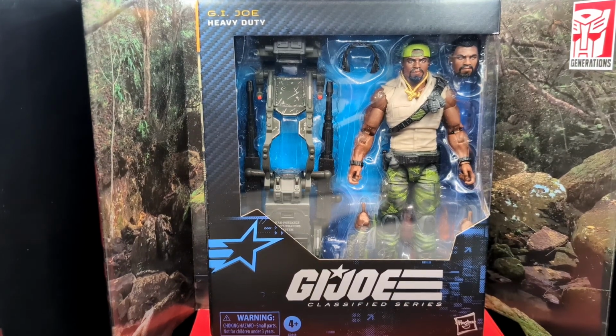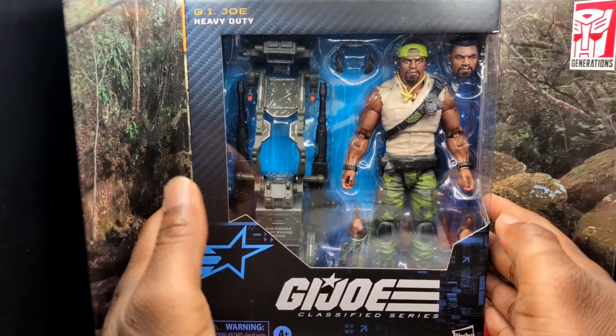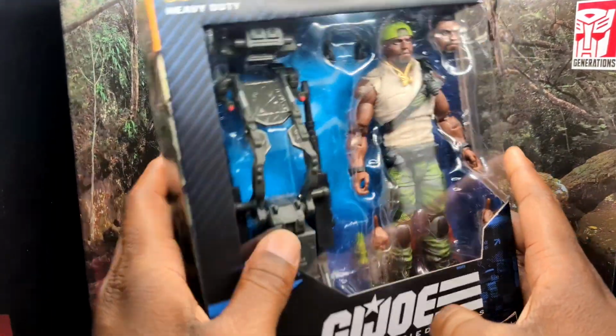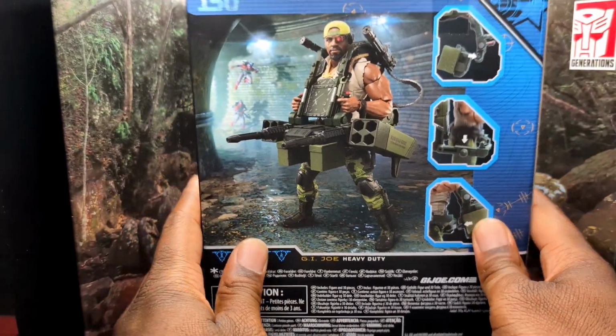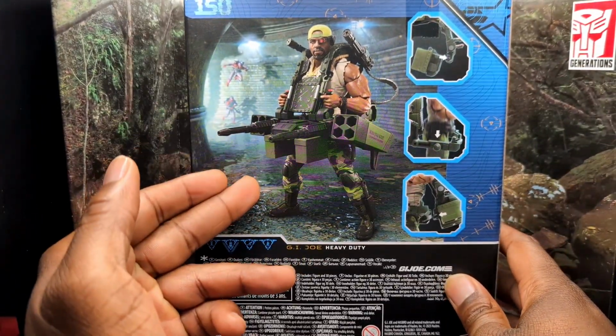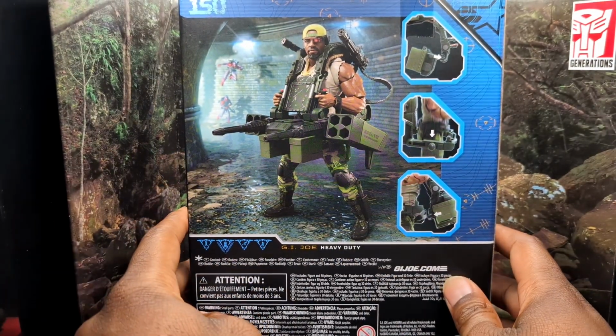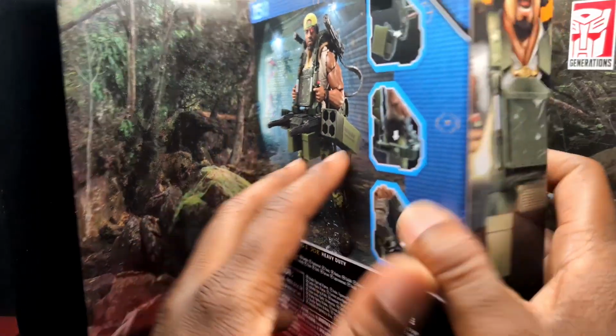Now, I am happy about this because, one, I didn't really do too much with Heavy Duty, but it's a good looking Joe, and the representation is on point with this one. I do like it. And in the packaging, of course, is that nice deluxe packaging, which is thoughtful. I know for sure it's not going to have that bio card that I really want all of them to have. This is also pretty heavy. It has some heft to it, but look at that. That looks so cool. All the different things that he has, and I am looking forward to putting this thing together, and we're gonna have some fun.